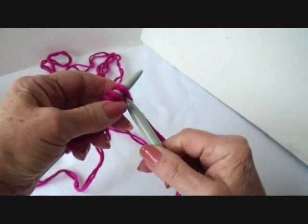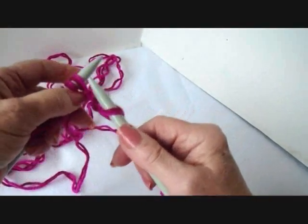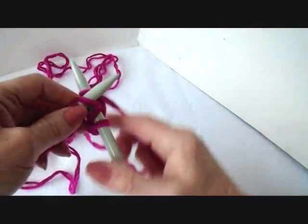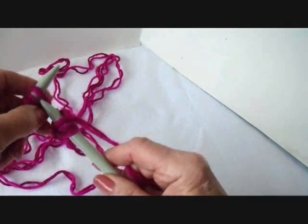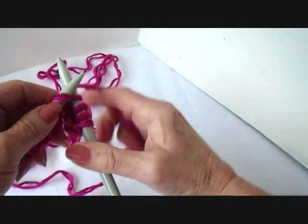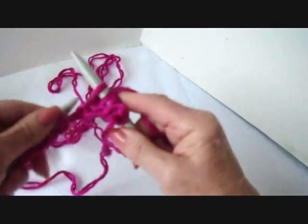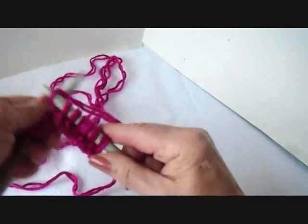And now I'm going to knit every row until this rectangle is long enough to pull on over the head, because I'm going to just make it like a tube. So I'm just going to go ahead and knit every stitch until this rectangle is approximately 23 inches long. To knit, you insert your needle into the stitch, bring the yarn around, and then knit the stitch off. So I'm going to knit this rectangle until it's 23 inches long.